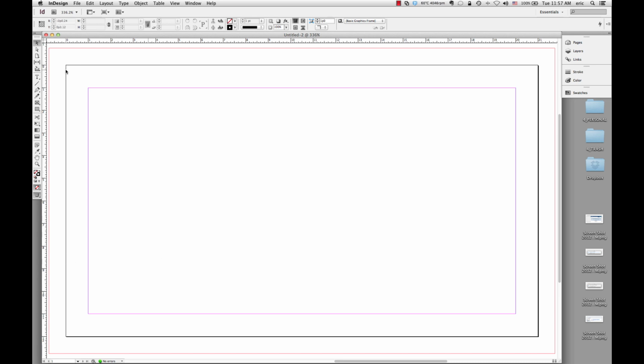The black line that's there is the actual edge of the paper. The red line is where the bleed is. So if I'm going to place a picture, for example, and I want it to go at least to the edge here, I'm going to extend it all the way to the red line so that when the printer cuts, he can actually cut through picture. The purple and pink lines in the middle of the card, that's my margin.